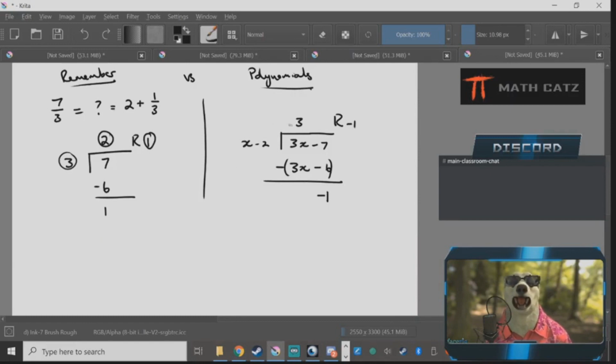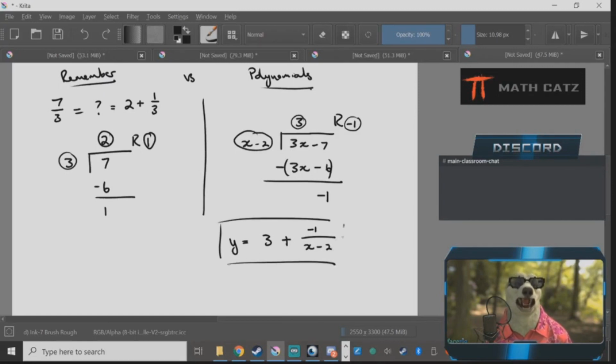So now in the same way, I have a quotient, divisor, remainder. I put them together in the same way, which is the quotient plus the remainder over the divisor. I can't say it's exactly the same, but it's extremely similar to the elementary school concept. So this is now going to allow me to see the transformations.